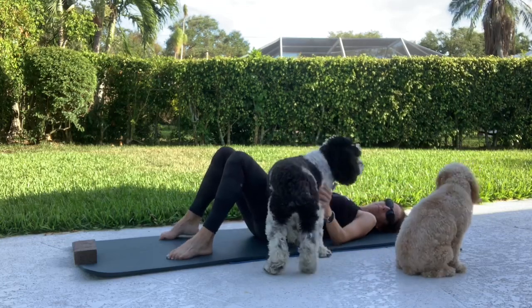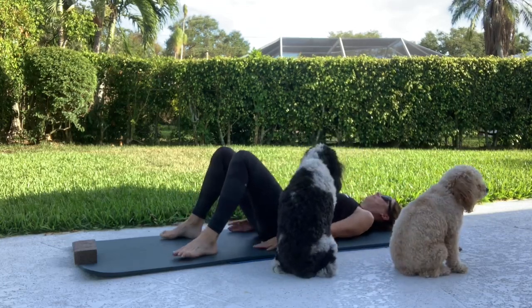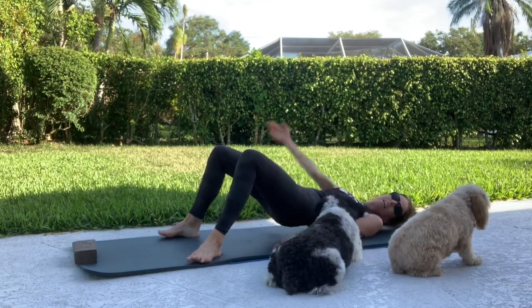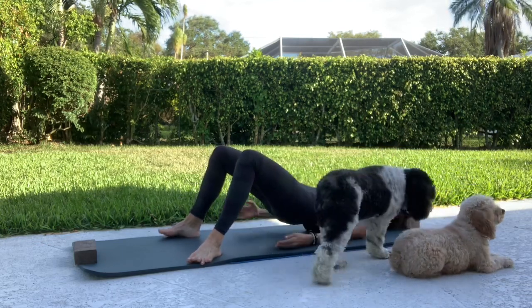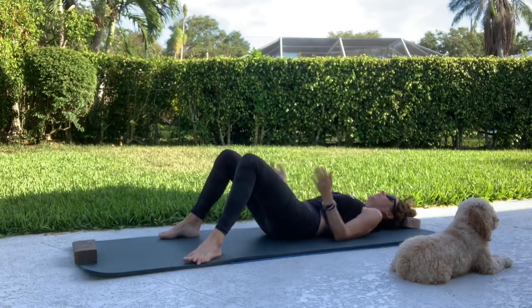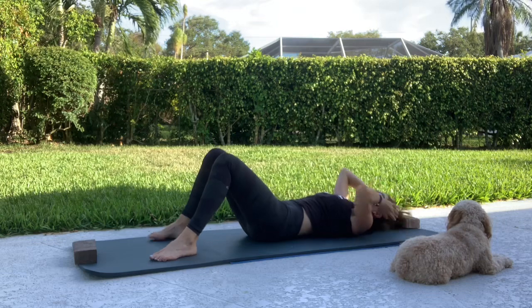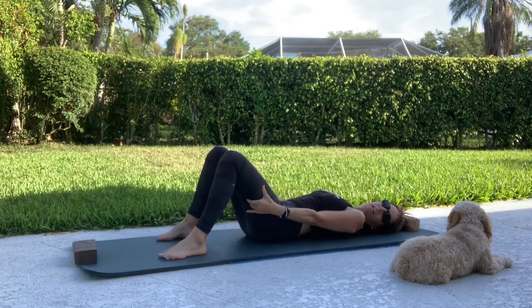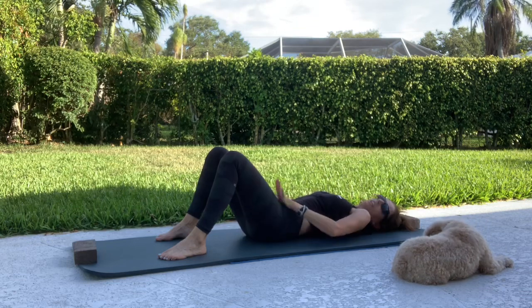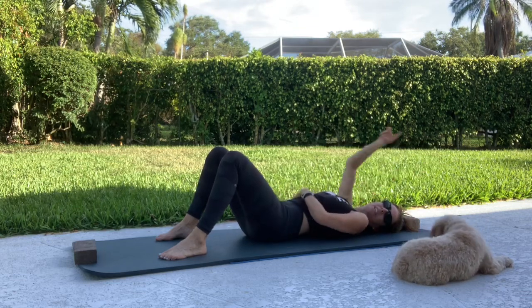Hello, Truman. Okay, again, bridge up, arm back, and arm reaches, and it comes back, and arm reaches, and it comes back, and then roll it down. Now, that clearly for me started to go into my hamstrings, okay? I want to keep it in my glutes so my hips are opening. I'm getting a cross-sectional stretch.